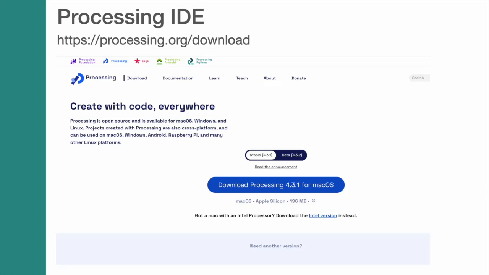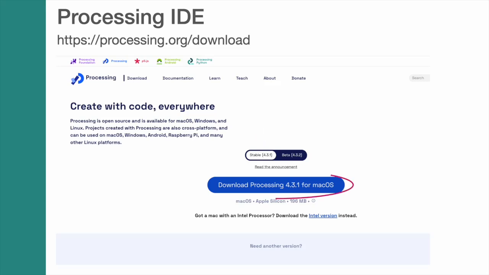But you go to the URL shown, processing.org download, and here, make certain that the proper operating system is selected, as well as the stable version. You can, if you really know what you're doing, get the beta version if you want. The beta version can be buggy sometimes, so I always advocate for beginners to select the stable version.